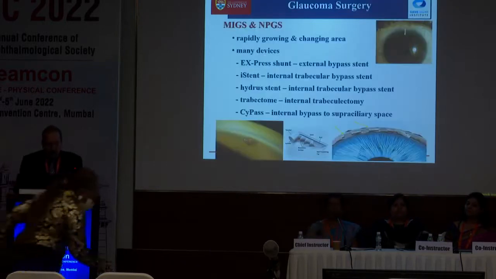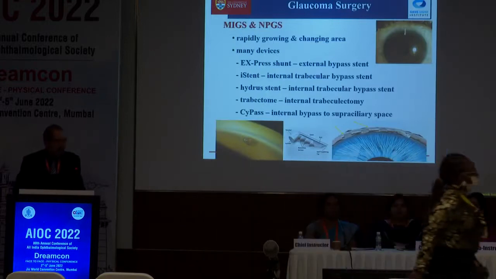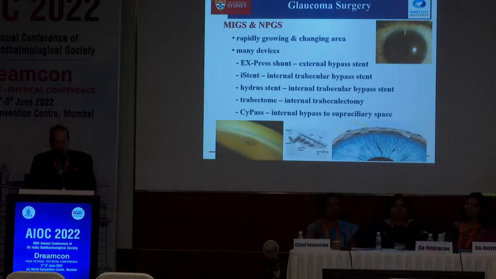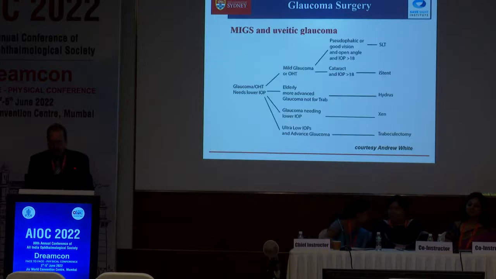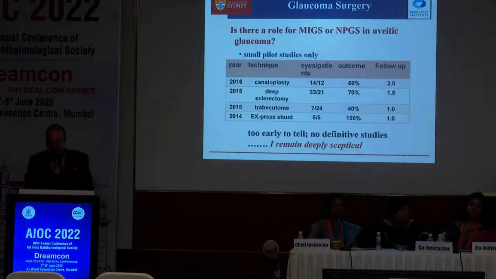On the issue of MIGS or non-penetrating glaucoma surgery, it's sort of a changing area. A lot of people are talking about it. And the minimally invasive glaucoma surgery business, one can see that it acts in different ways. Of course, the CyPass is now off the market. People have tried to create algorithms that in this case you do this, in this case you do that. But I still remain completely unconvinced that this is a good idea in patients with uveitis, so I tend not to use it at all.